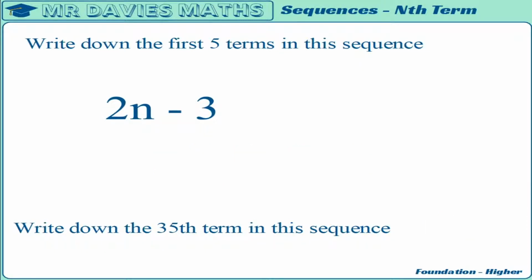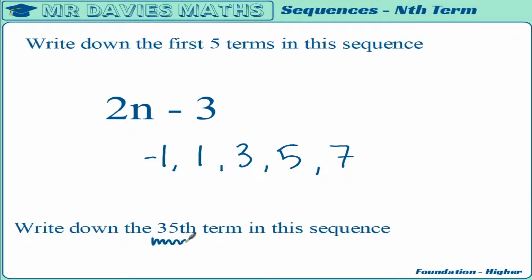Right, the 2 times table. Hopefully we can do this a little bit quicker this time. So the 2 times table is 2, take away 3 is minus 1. 4, take away 3 is 1. 6, take away 3 is 3. 8, take away 3 is 5. And 10, take away 3 is 7. All I did was find the first 5 terms in the 2 times table and take 3 off each value.